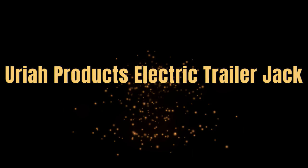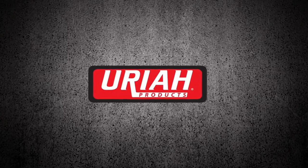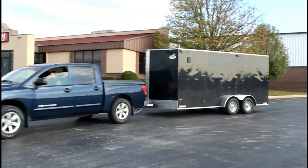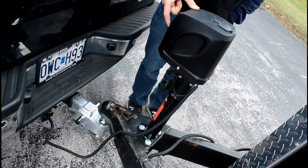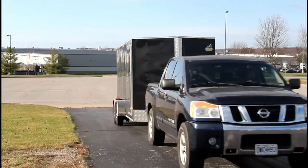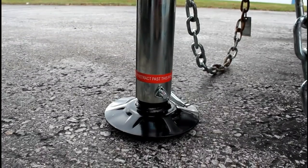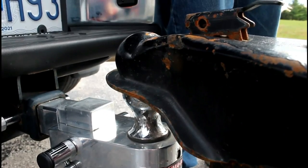The number 2 on the list is the Uriah Products Electric Trailer Jack. Providing about 5,000 pounds of towing capacity, the Uriah Products UC500-010 is one of the best electric trailer jacks out there. This electric jack comes with a 7-way connector to make installation quick. There's a slot for storage and a cap below to keep dust away from the connector. I love the UC500-010 for its plug and play capability. With just a switch, I can raise and lower the trailer with ease. This unit also includes a 4.5 inch drop leg for additional lifting range up to 31.5 inches.